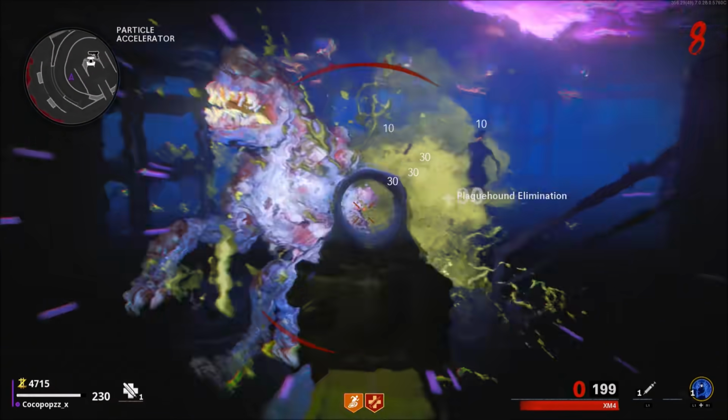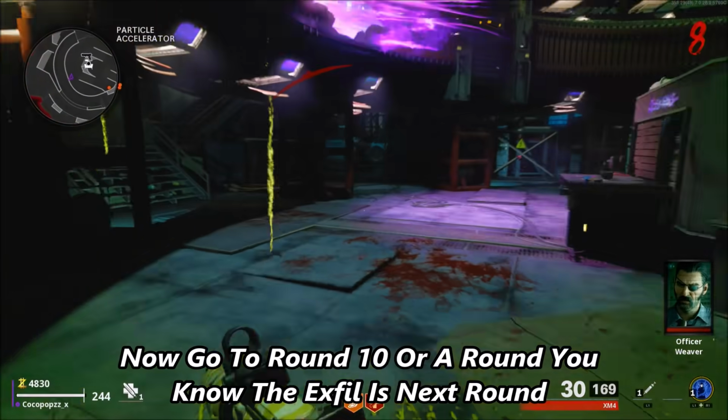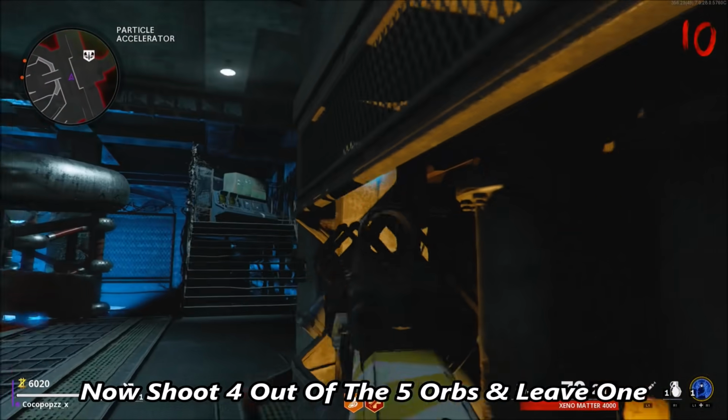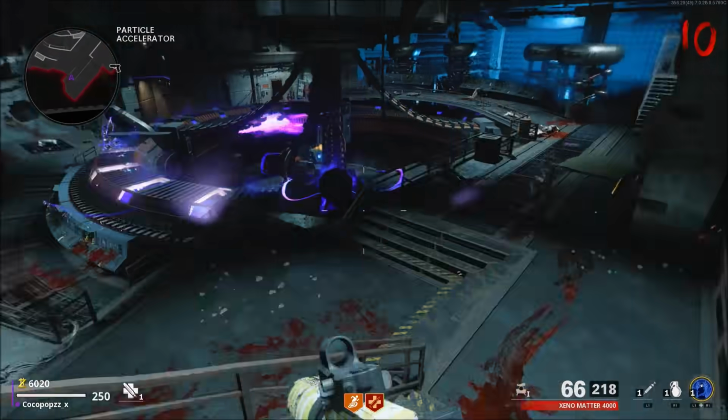Now, what we're going to do is go ahead and kill all these dogs right here, and once we come through it, we're going to get ourselves over towards wave 10 so we can get onto an Exfil round on the next round. So that means that's wave 11. As you can see here, we're going to shoot 4 out of the 5 orbs, and we're going to leave 1 left on the map.